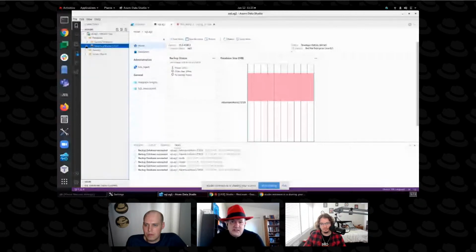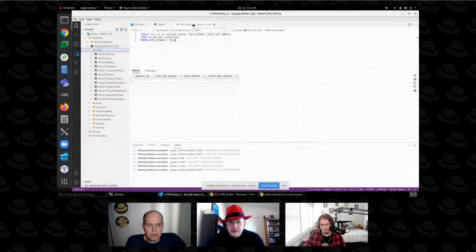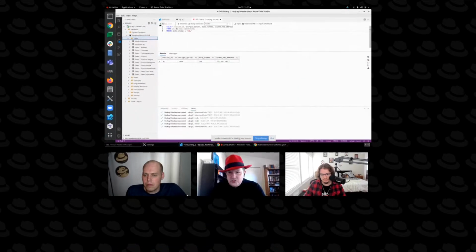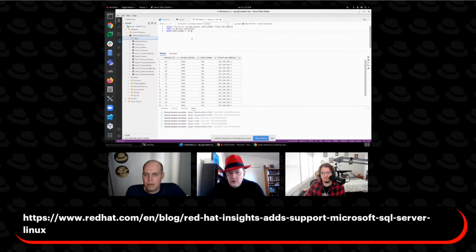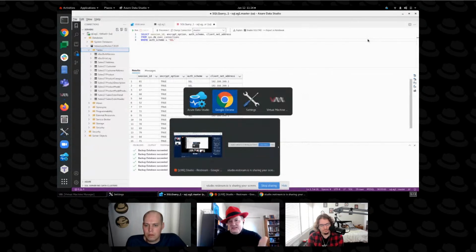You can look here, you'll see there's a database, it's got tables. AdventureWorks is a really famous Microsoft sample database. I'll show you a little trick here, just to show that our connections are encrypted. We're not using insecure connections. Everything is connected through TLS encryption, and I'll show you how to set that up through SQL Server or through the system roles. This gives you an idea of the experience for the DBA.